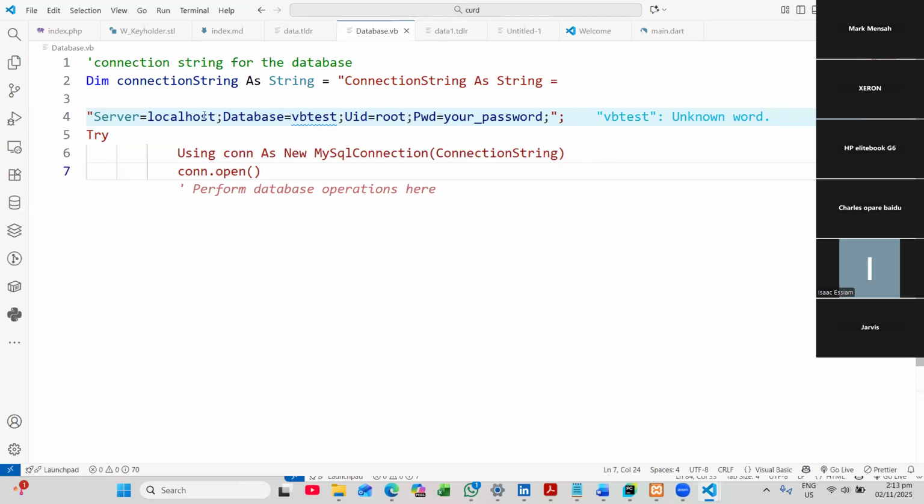Because I have the connection string, which is my key, and I've used my key to open the connection to the database. But if I have opened the connection to the database, what can I do then? Because it's not just about me opening a connection to the database.